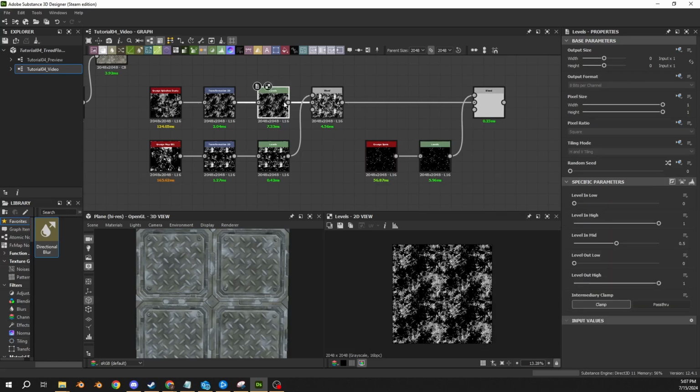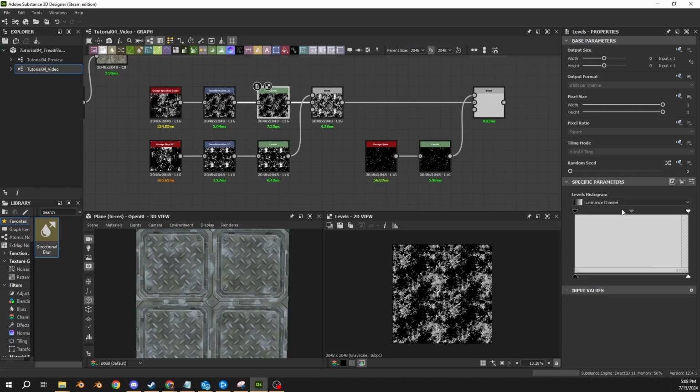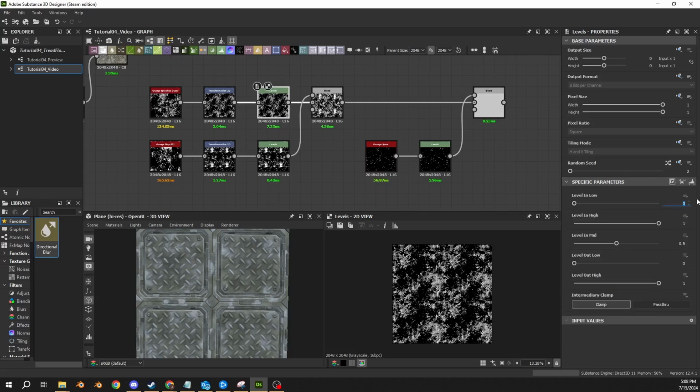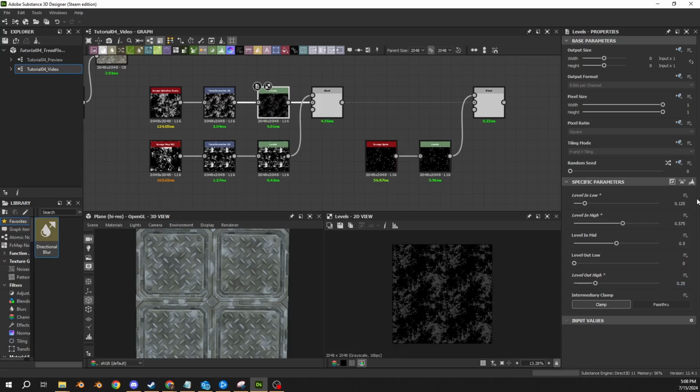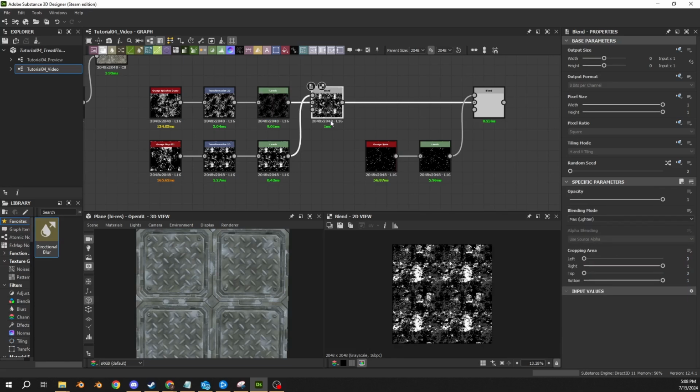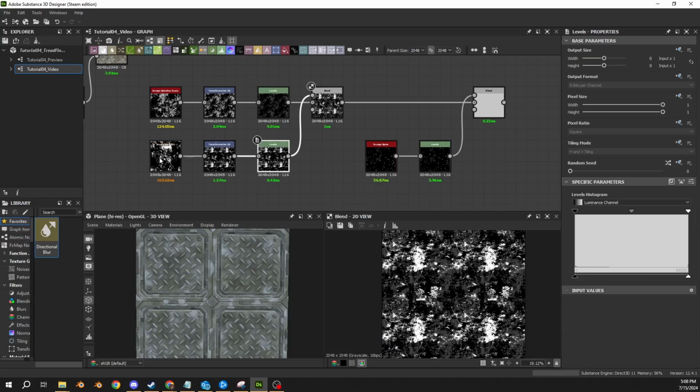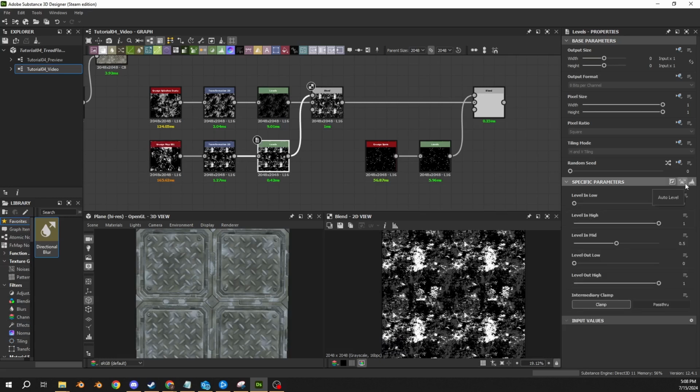Let's go to the levels for this splash is dusty. And we're going to do from the top 0.125 followed by 0.575 followed by 0.5, 0, and then lastly 0.25. Like that. And then for the grunge below it, we're going to do 0.125, 0.575, 0.5, 0, and 0.5, like this.